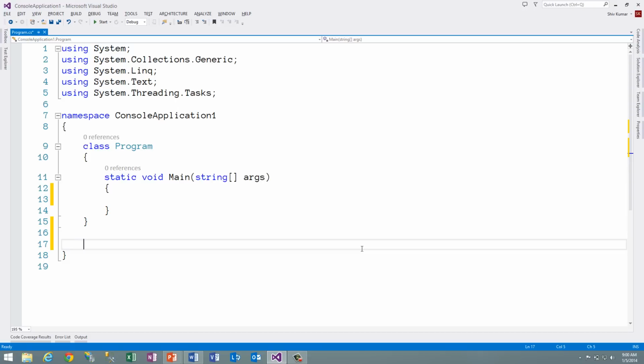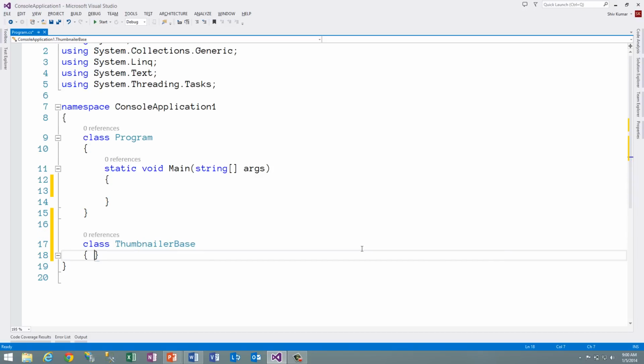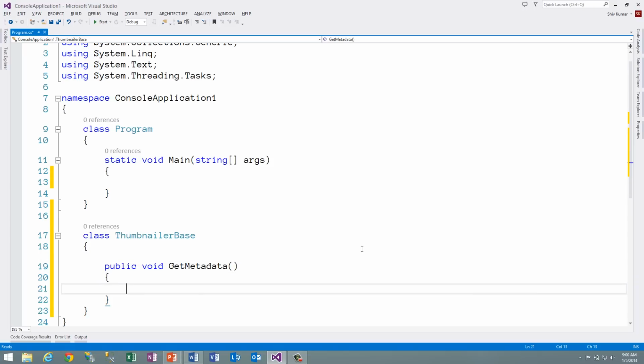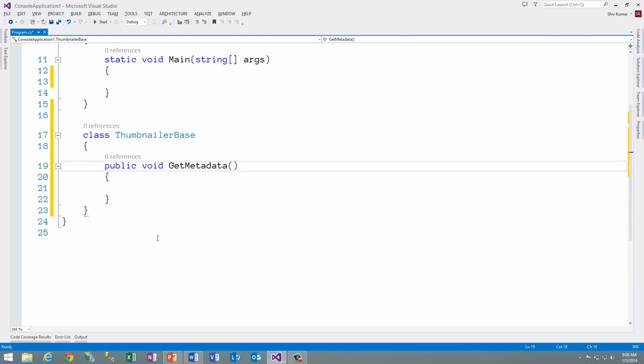So I'm going to define a class called ThumbnailerBase, and ThumbnailerBase would have a bunch of public methods. Typically these methods would require some incoming parameters and some return types, but for the purpose of this demo, of course, I'm keeping it simple.